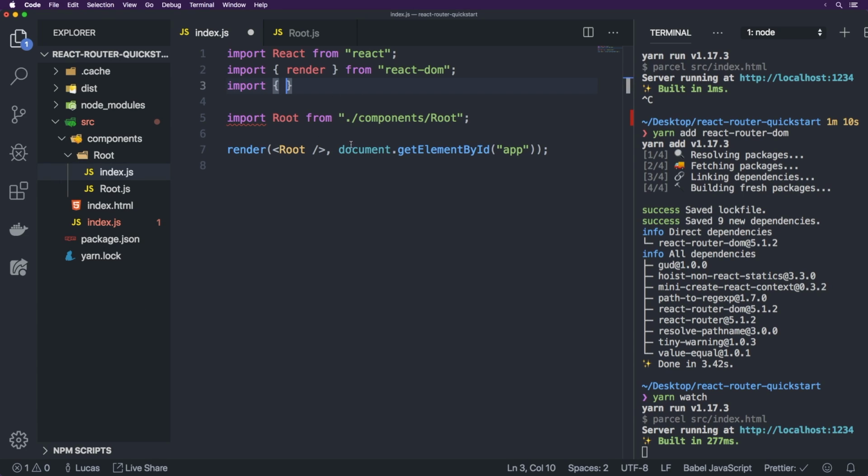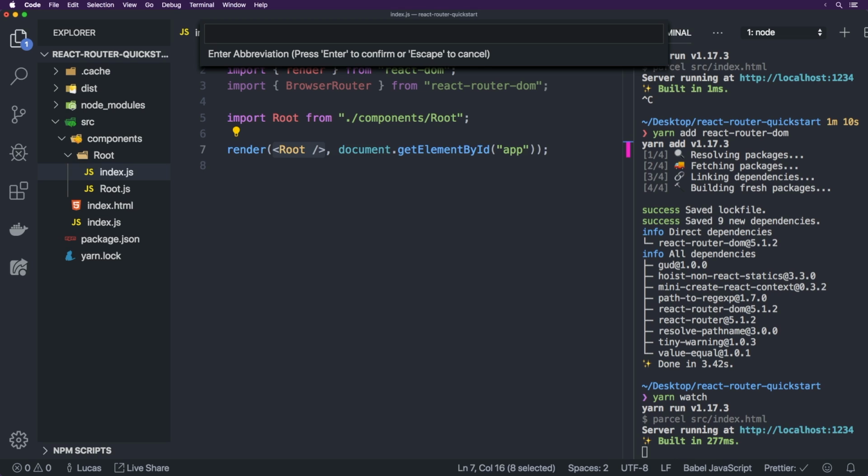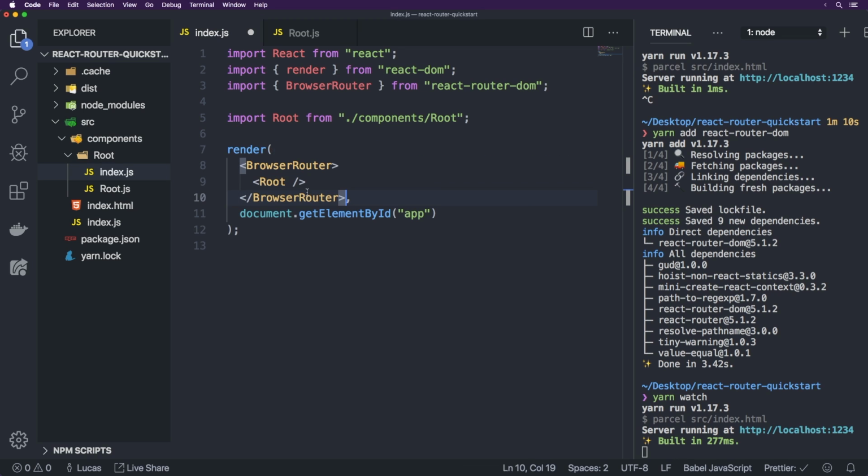So inside of index.js here, this is like the very root of my application, like not even the root component, but like the stuff that we wrap around it. I'm going to go in here and just import BrowserRouter from react-router-dom like so. And then from there, I'm going to go around my root component, and I press Shift Option W on my keyboard, and it allows me to type BrowserRouter like so around it. And I don't know if your text editor will support that, but it's just a nice keyboard shortcut that I like to use.